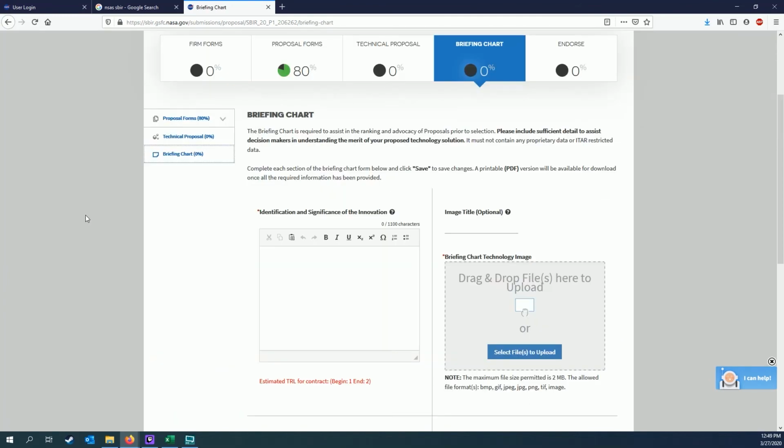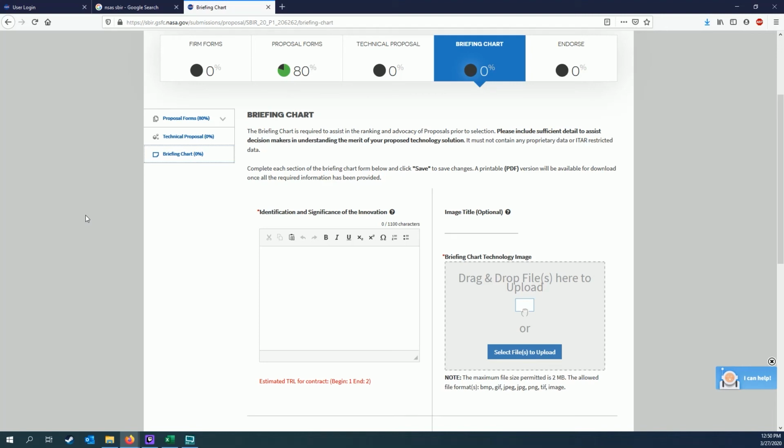So the technical proposal is really kind of basic. It's just a spot to drop your technical proposal there. Try to make your technical proposal one PDF package rather than a couple of them. It just makes it messy and confusing on the back end when you're uploading 19 different ones because each page is its own PDF.